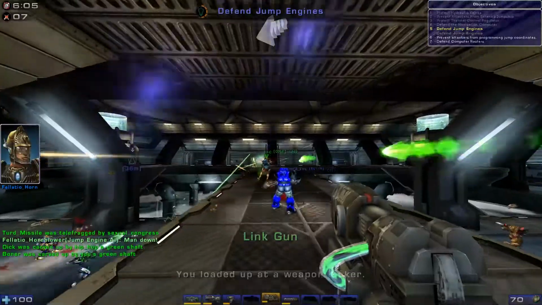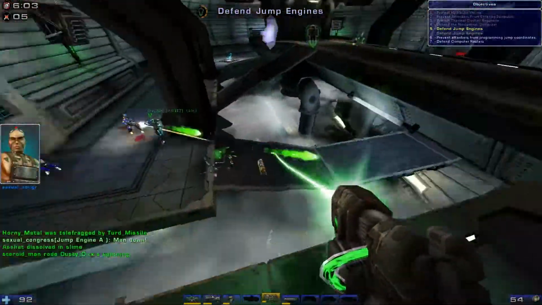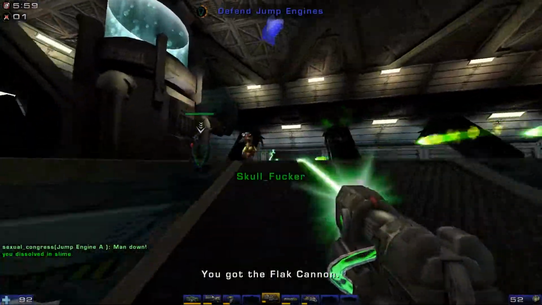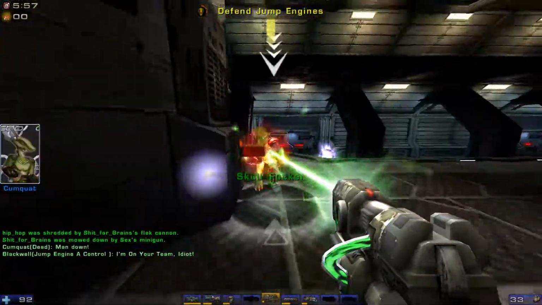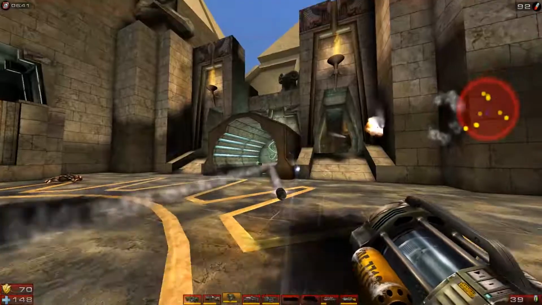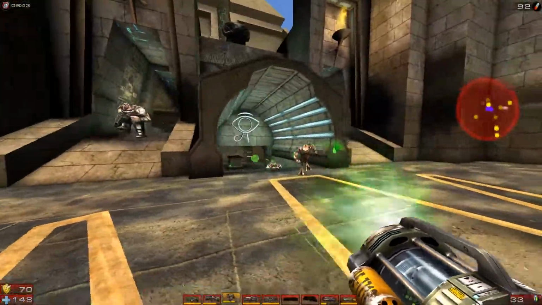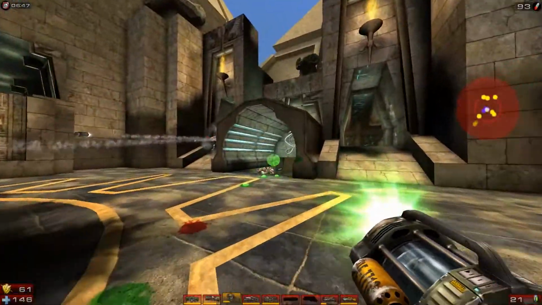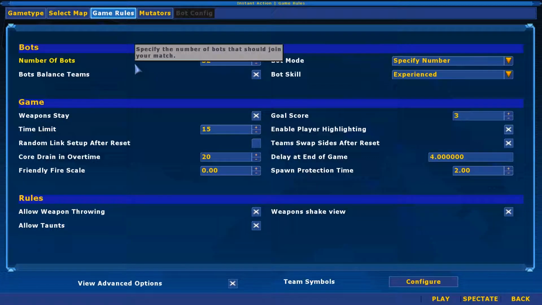One of the things I praised about the original game was the level of control it gives the player to customize their experience. You can customize your character, the HUD, the menu color, the gameplay itself, and of course the bots. Unreal Tournament 2004 still gives you plenty of options to tweak, but sadly, not to the same extent as the original game. But all of the important stuff is here. You can configure options for each game type, including a time limit, goal score, number of bots, spawn protection time, friendly fire scale, and a bunch of other stuff.